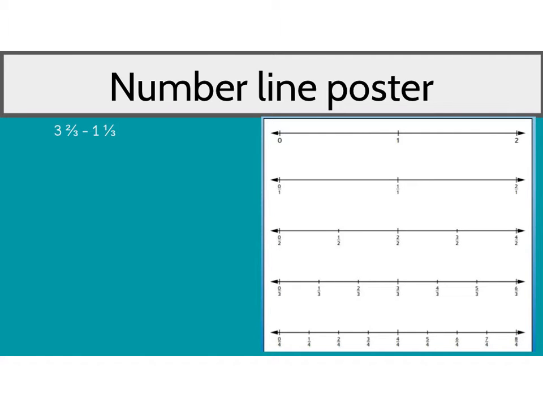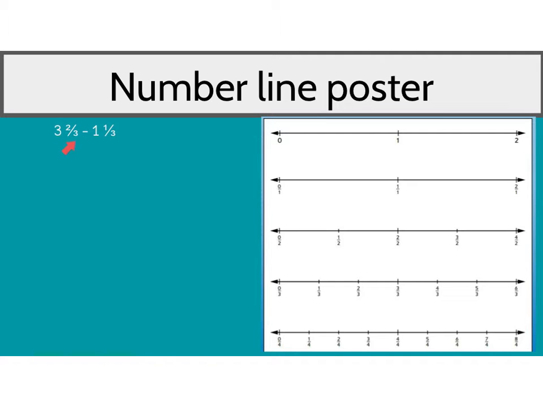All of you have a number line poster in the back of your student math journal, and it is a little bit bigger than this one. As you can see, this one only goes to 2. This one goes to 2 as well. So they're all going to 2. When I looked at the problem I put in here for us to solve today, my number line poster does not go far enough, but we will talk about how we would use it.